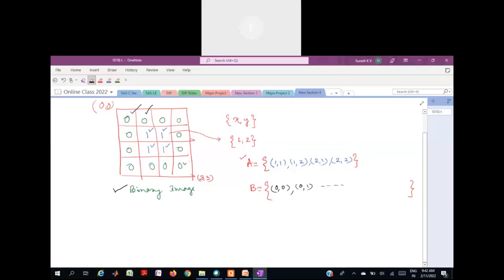The last pixel here, the coordinate is 3 comma 3. So this is set B. I can define another set C, which comprises this pixel and this pixel, which is 1 comma 1 and 1 comma 2.